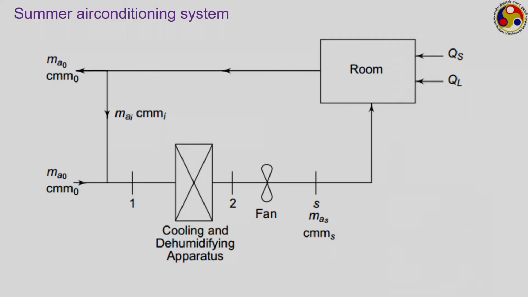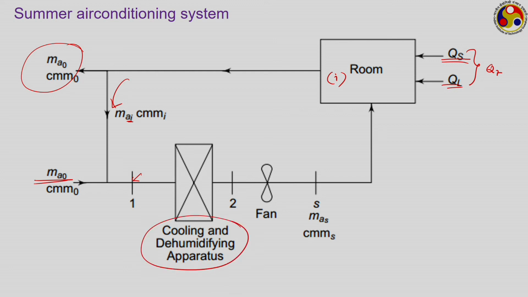So, this is the final diagram that we may have for a common summer air conditioning system. As the conditioned air goes to the room, it will pick up sensible heat and latent heat. So, it will pick up a total Qt amount of heat, then it is coming back at, let us say, I refers to the indoor condition, then it is coming back with condition AI, and while coming back, only a fraction of that is allowed to go out like this, the remaining portion comes back and gets mixed with this fresh conditioned air to have this state point 1, through which it enters your cooling and dehumidifying apparatus, which you should visualize as the evaporator of your refrigeration system.